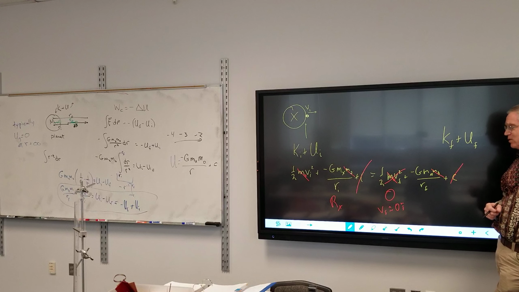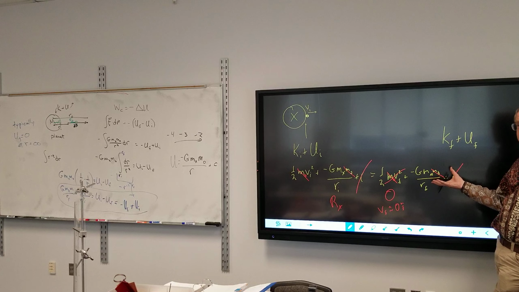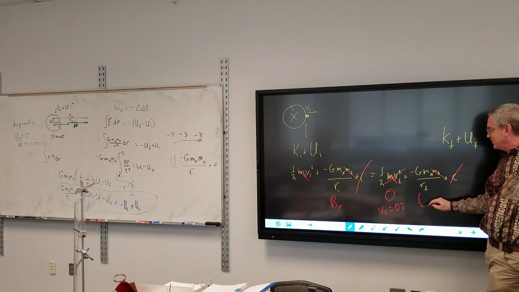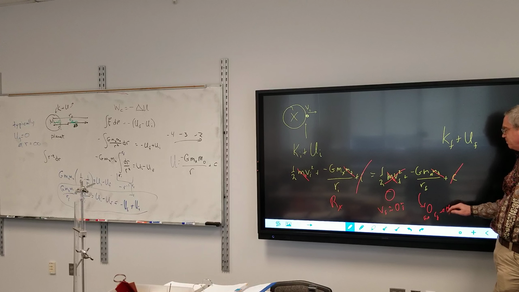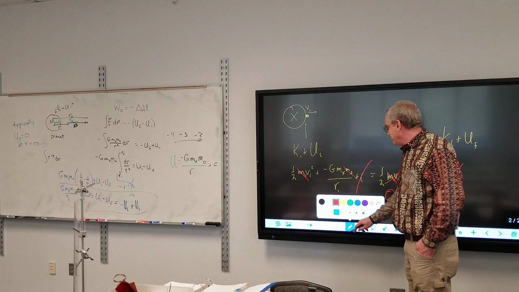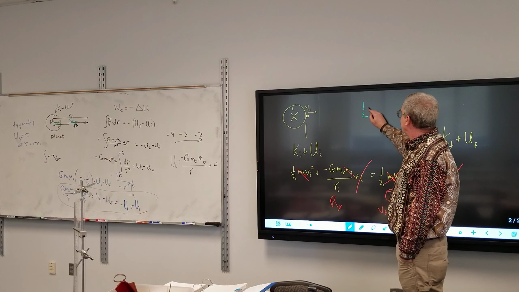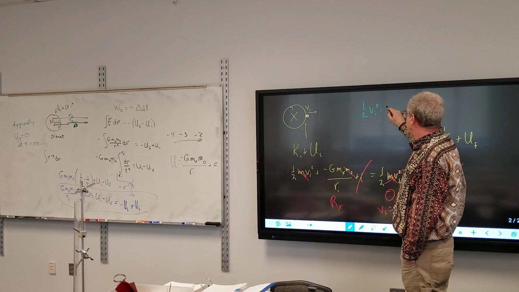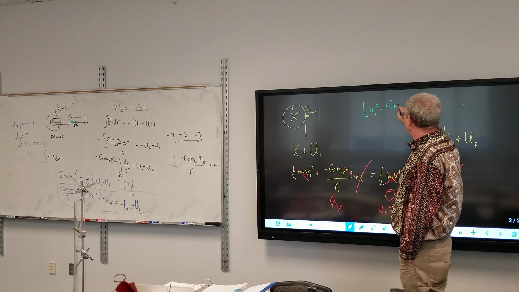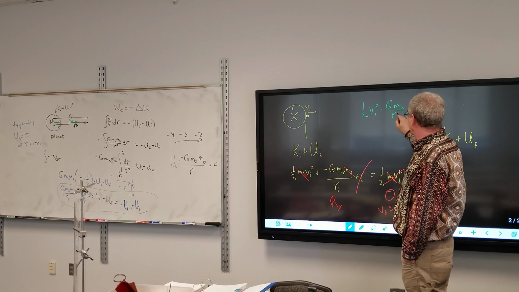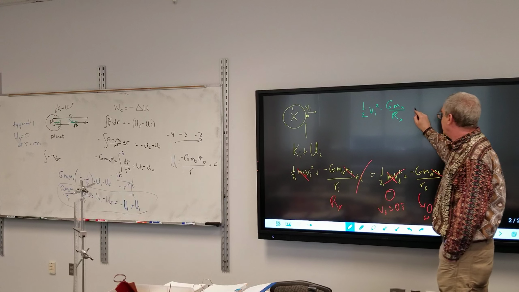And this term, as Rf goes to infinity, because we never want it to return, so Rf better be getting bigger and bigger, the whole term gets closer to 0. So that approaches 0 as well as Rf goes to infinity. So what we're left with is a much simpler equation: 1/2 v sub i squared minus big G mass of the planet over the radius of the planet equals 0.